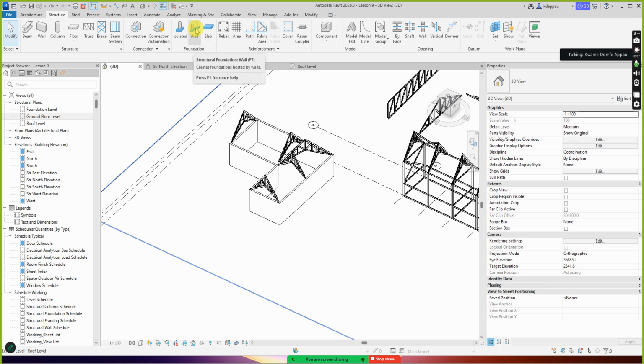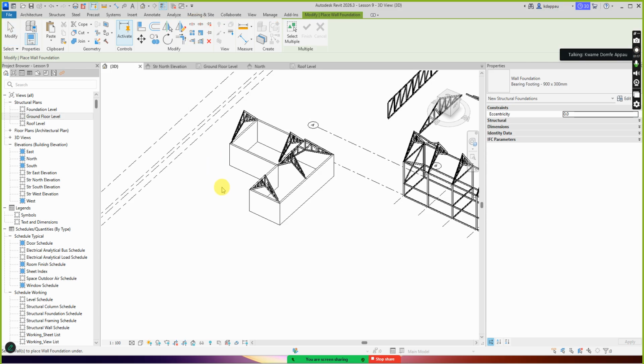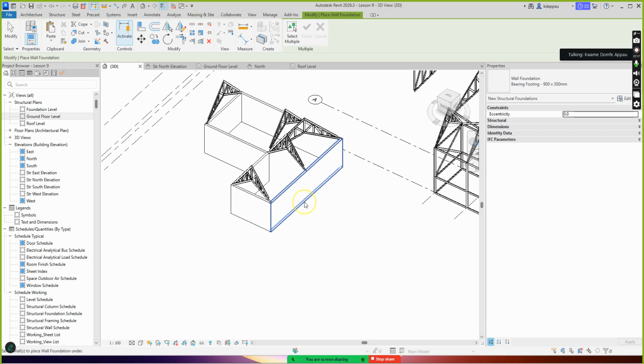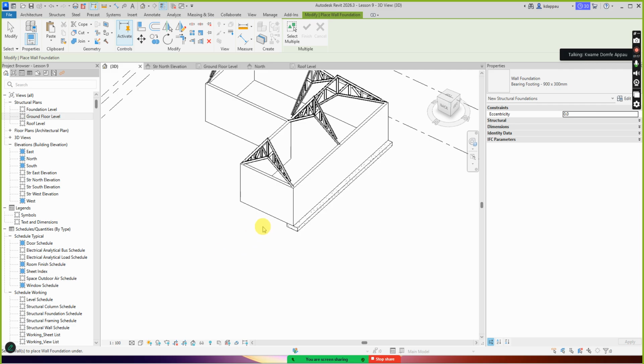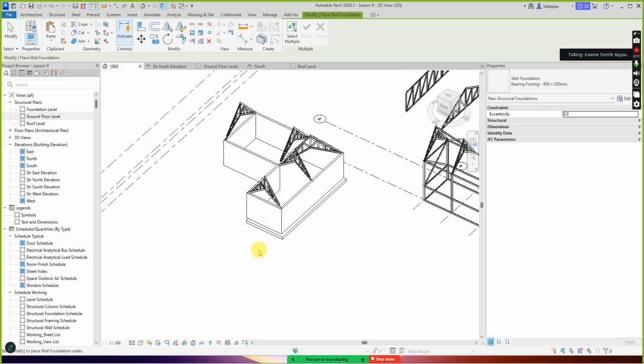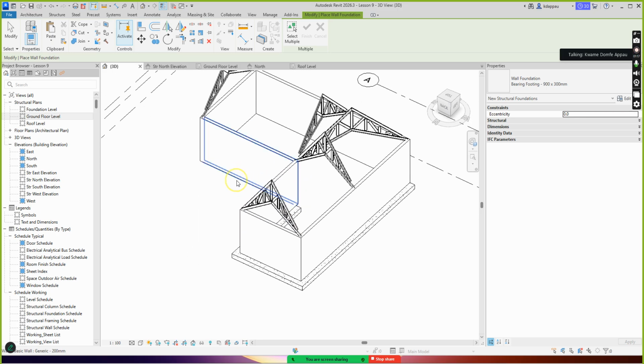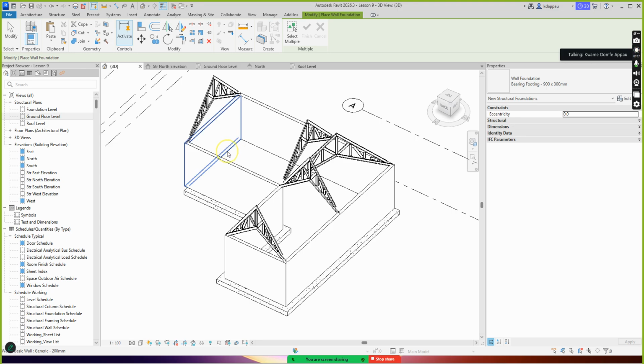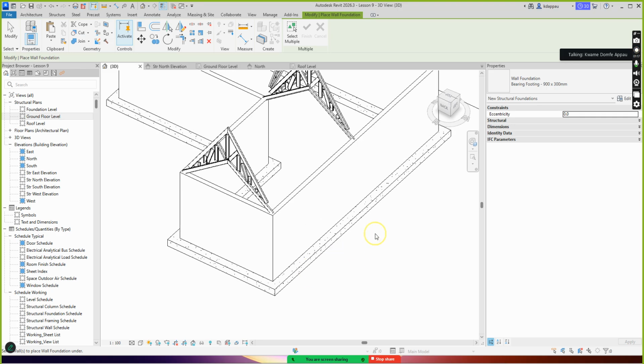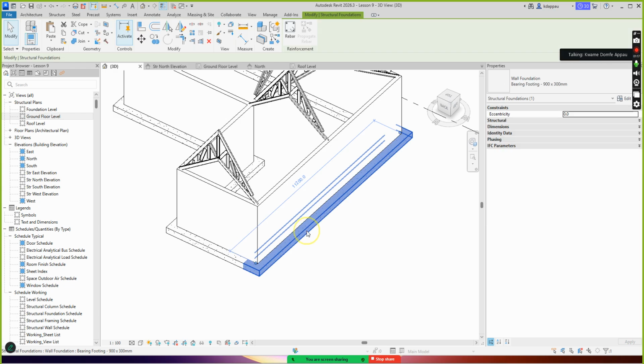So you just take wall foundation. As soon as you take wall foundation, you just select your wall, and then the foundation is added. You select this wall, foundation is added. You select that wall, foundation is added. The only thing that should concern you is what the width, the height, and the depth of this foundation are.